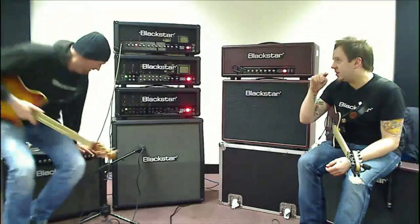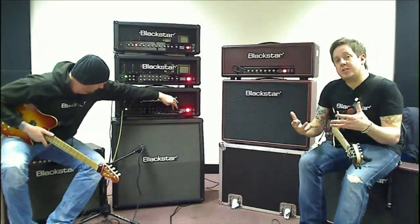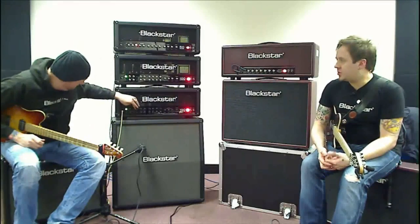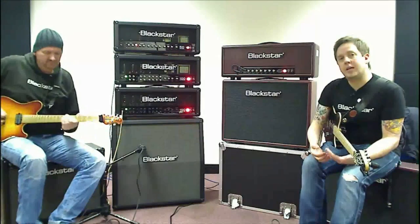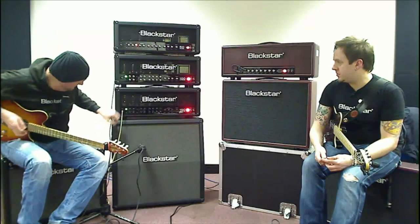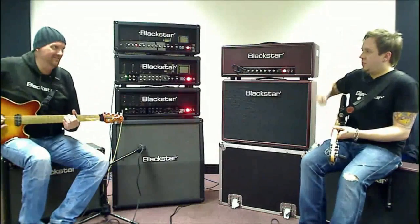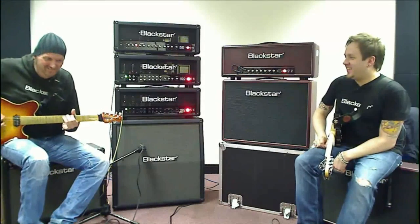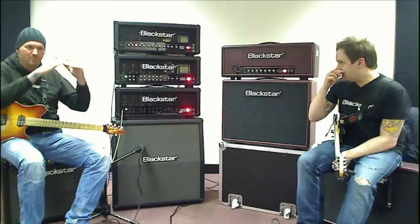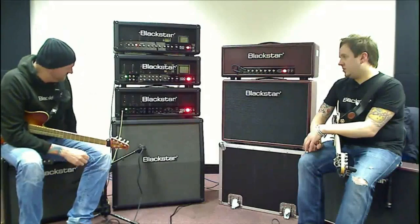But have we plugged into the 6L6 now? While you were chatting. So for an alteration, the 6L6 valves are more of a common valve that you'd see in an American amp. So there's quite a lot more headroom there for the cleans, but definitely for the high gains, it really works well to get that metal American sound. As soon as I turn that on, I just want to. Very pure. Yeah, and it's automatically got more of a tighter bottom end. This is quite full on.